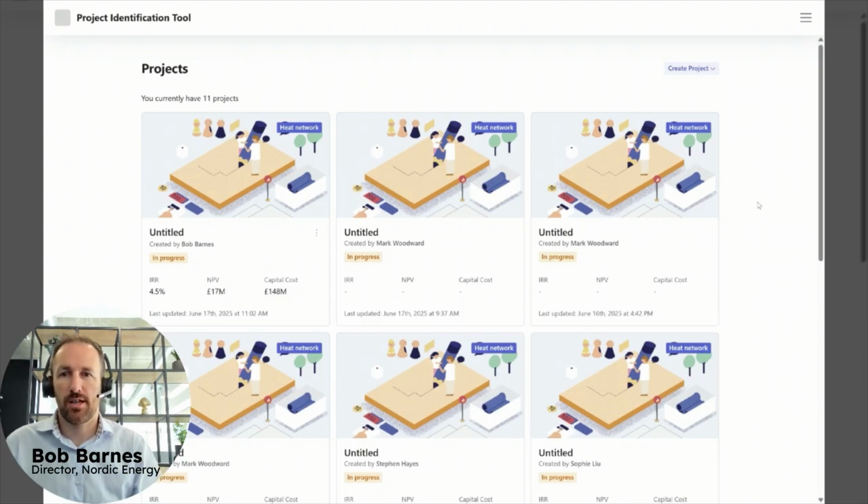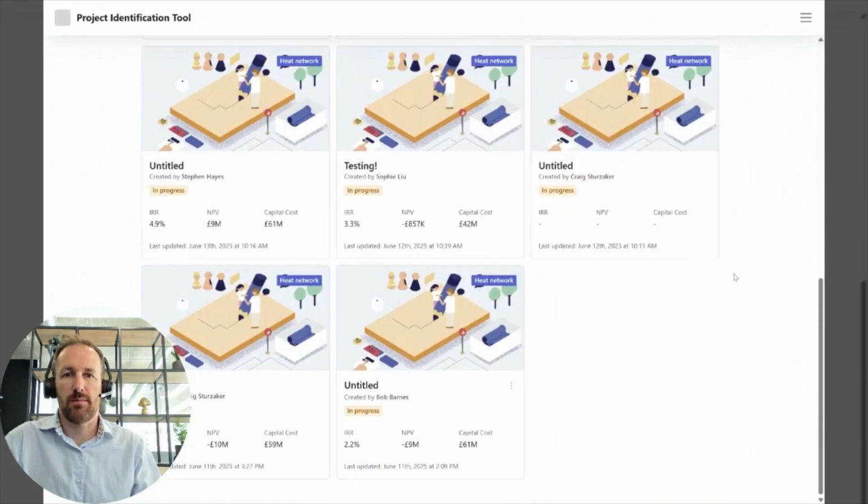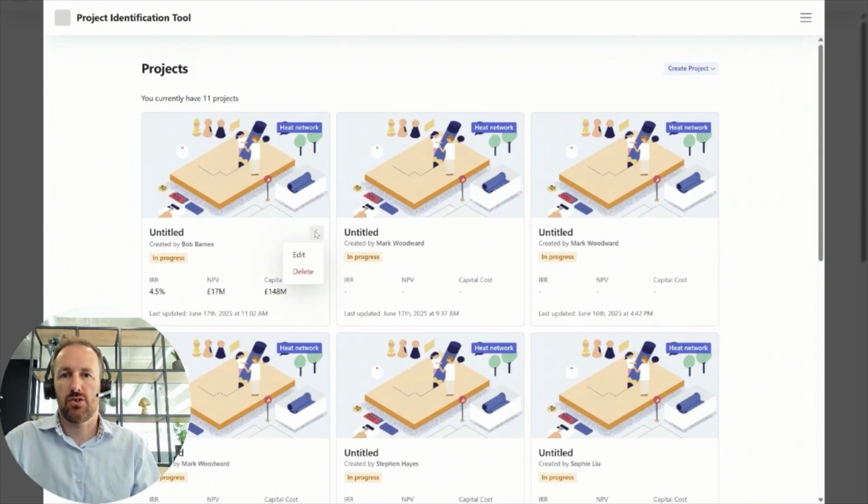I'm going to be recording a demo video today on our Odin product, which is about identifying projects for energy infrastructure. I'm going to be using the heat network module for our demo today. Let's crack in. This is our home screen where you can have a look at projects that you've seen in the past. You can zoom in, edit, delete, and as projects progress, you'll have more options here about taking through to the next tool, which we call Thor, which is our delivery project developer tool.